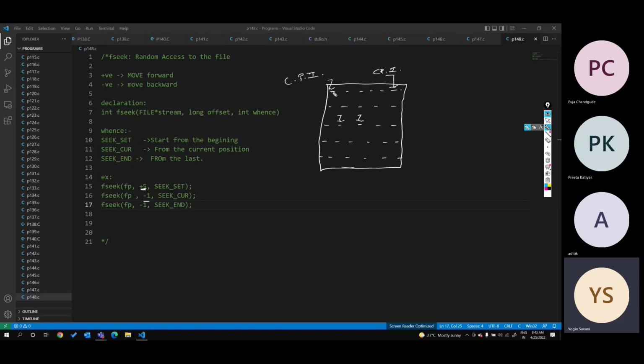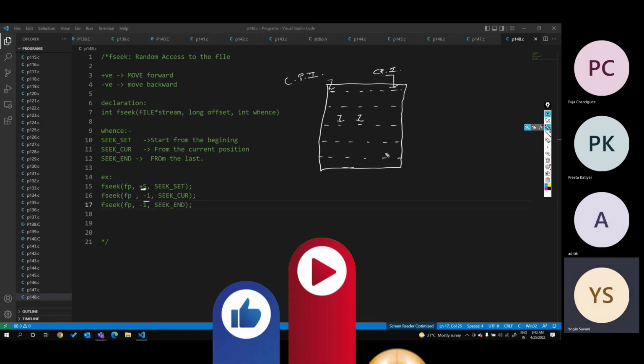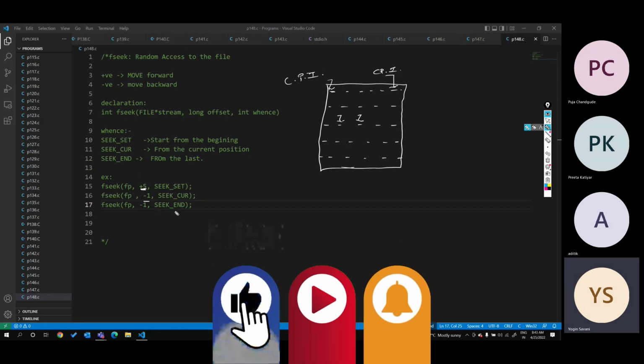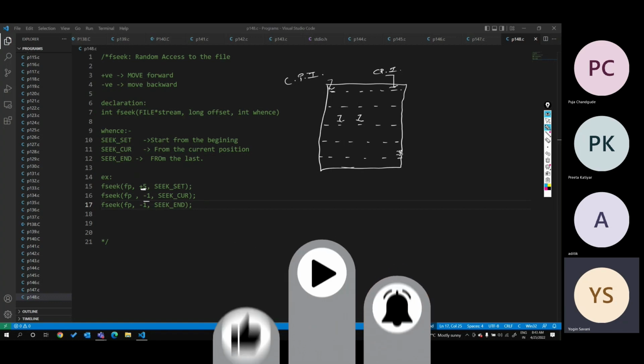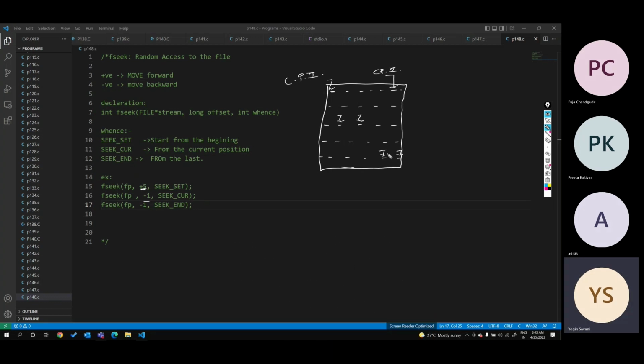We will not go from the beginning and check all the characters one by one, because that is not the correct scenario. It will consume much more time. So we can use SEEK_END and -1. That means my current position is indicating the last; with -2 it will indicate the second last.